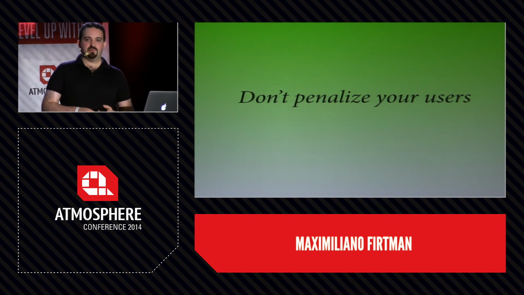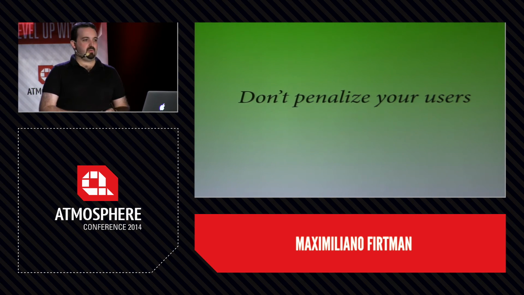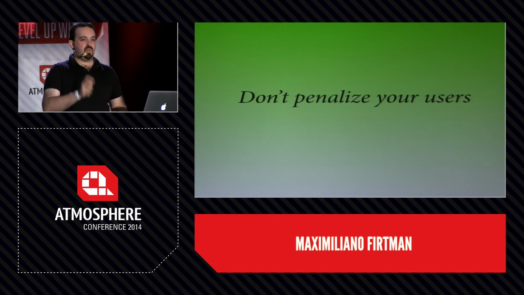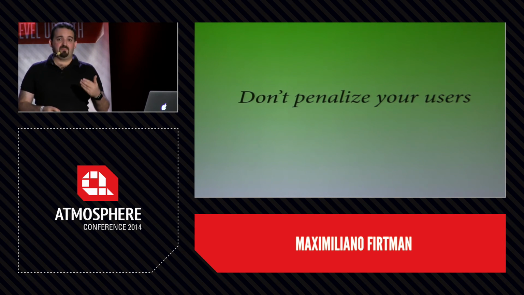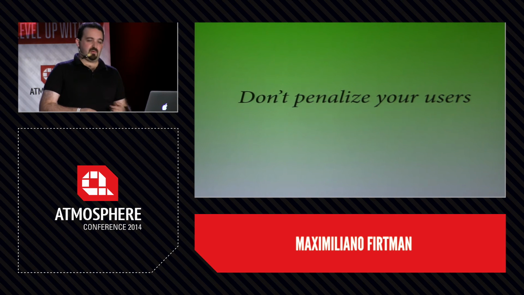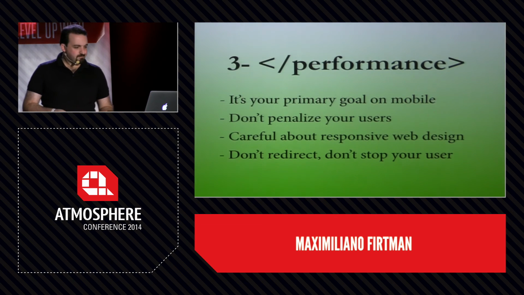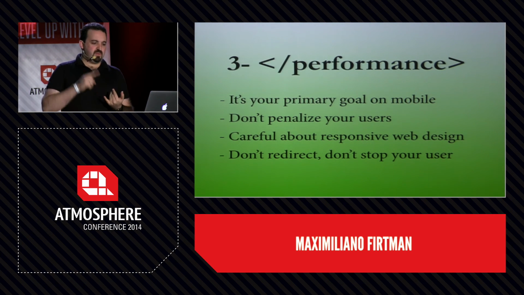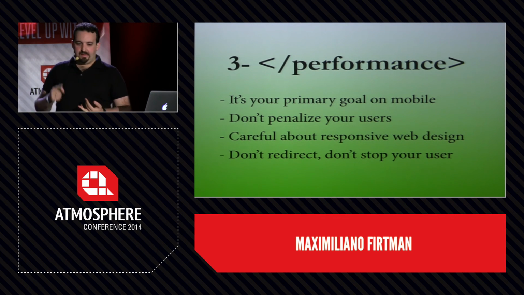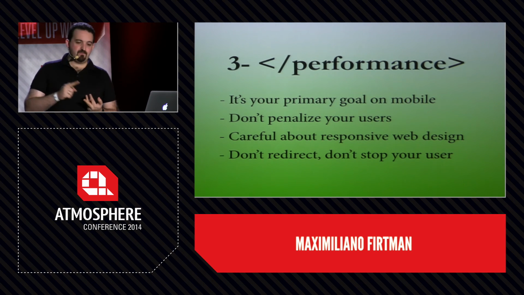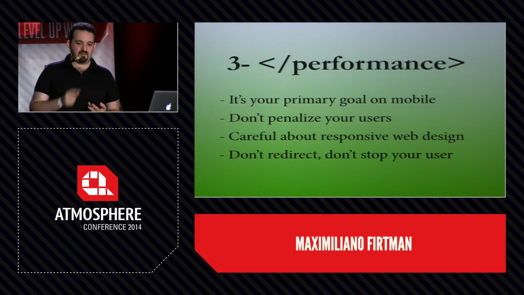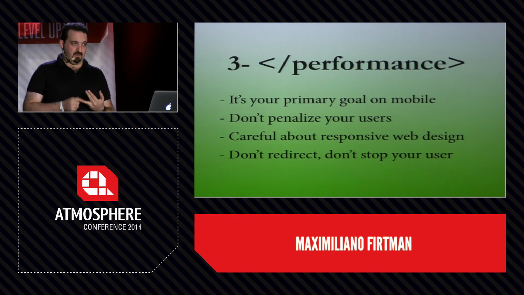So don't penalize your users because they are browsing your website from a mobile phone. Don't give them big JavaScript files that you are not even using. There are a couple of good responsive websites created, so it's not like responsive is bad, but you need to understand what you're doing. Performance should be your primary objective on mobile. Top priority number 1. Don't penalize your users by sending big images or big CSS files. Be careful about responsive web design.